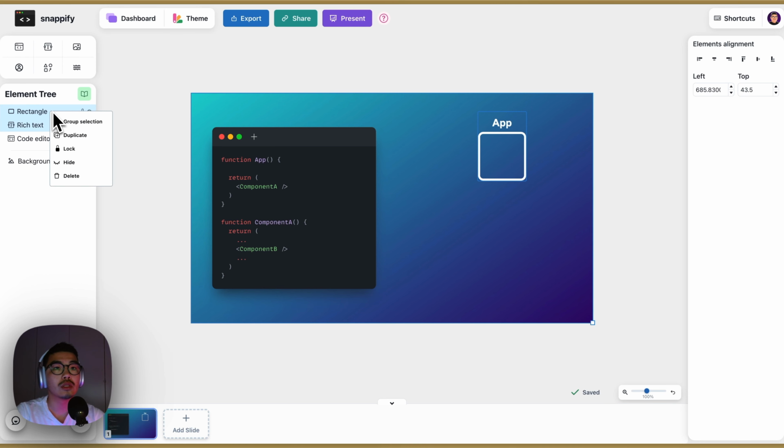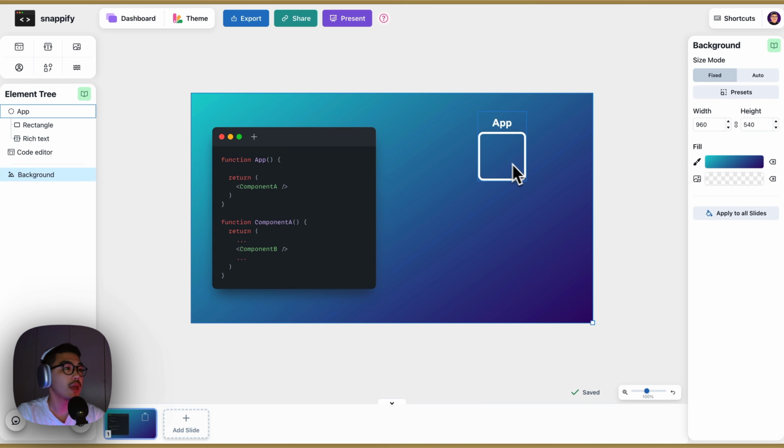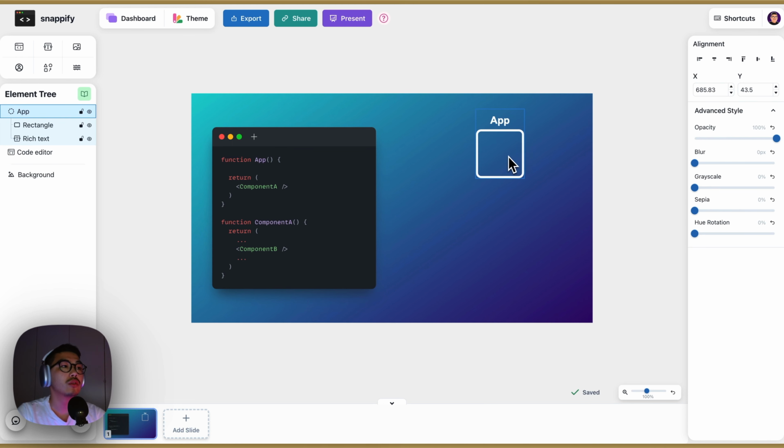If you open the context menu via right click, you can select group selection. We're also going to give it a name, so we can have a better overview in the element tree. If elements are grouped together, it behaves like a single element on the canvas, which makes it convenient to drag around, move, and apply styles to.